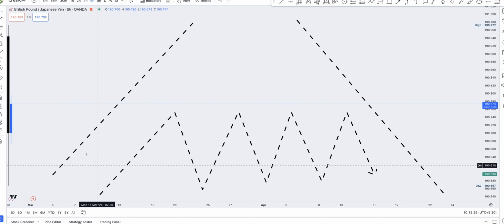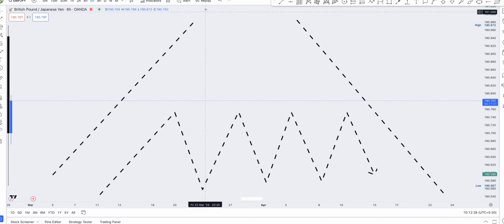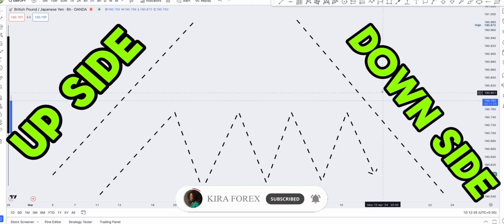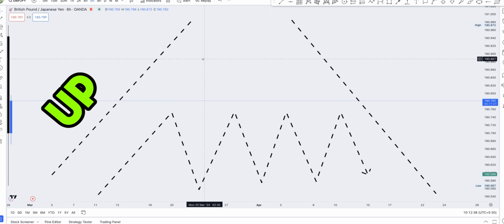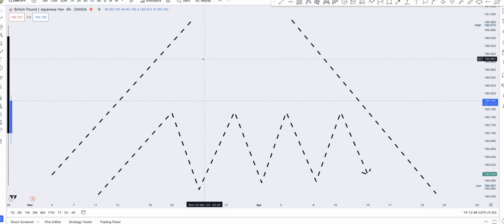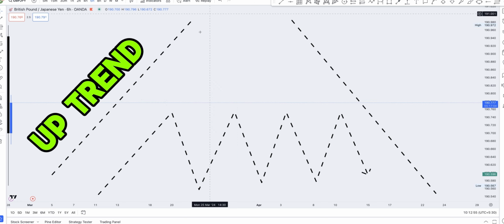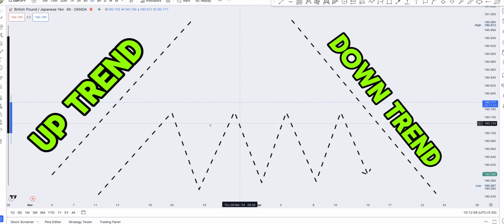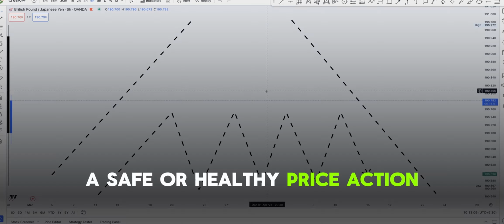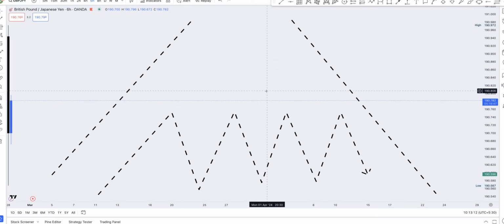Also know that you will not always get price moving directly to the upside, and you will not always get price moving directly to the downside. The reason is that when price is moving up, there is a time where it needs to rest, which most people call the pullback, the retest, or the exhaustion. Every trader has their own name for it. So you don't always get price moving in a straight direction in an uptrend or a downtrend. That is why we do buying and selling. Once we have buyers, we need sellers, and once we have sellers, we need buyers, so we can have a healthy price action and a very good transaction.